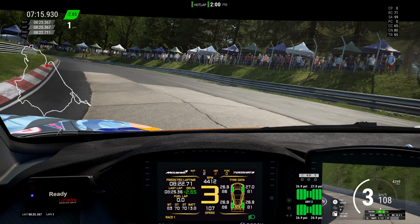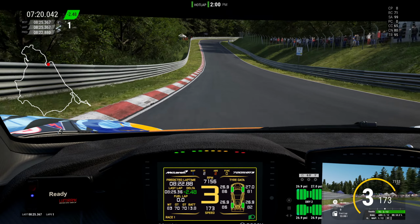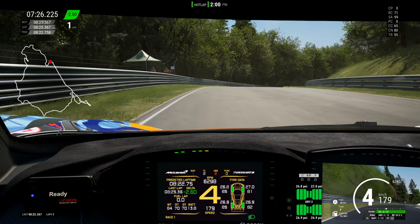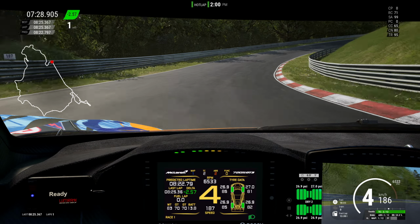Stay in the mini carousel, not quite. This is going to be tight, guys. I'm really on par with the BMW time. I don't know what I'm doing wrong there, but that first right-hander obviously so key for setting up this one. This is going to be close. I mean, I'm almost on par with the BMW time. I'll be surprised if I can complete the last few corners quicker than the BMW because it felt sketchy.